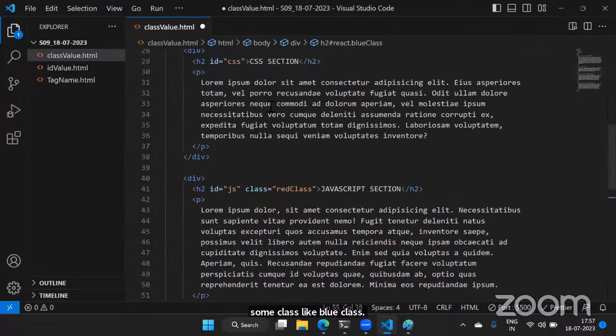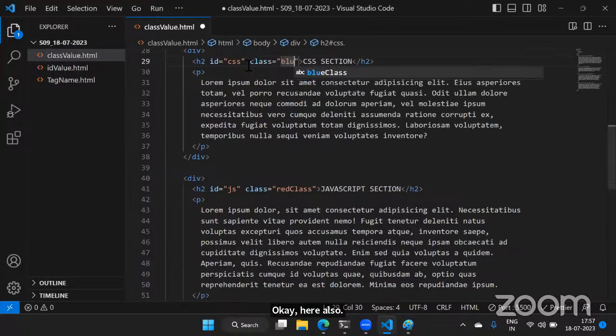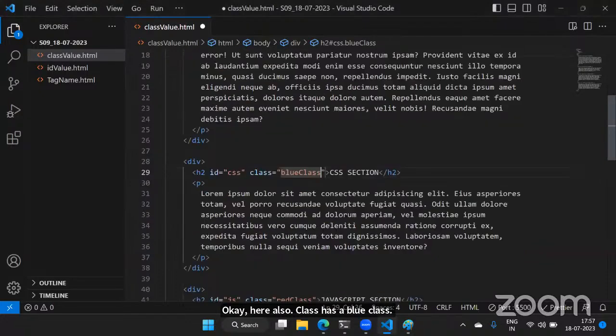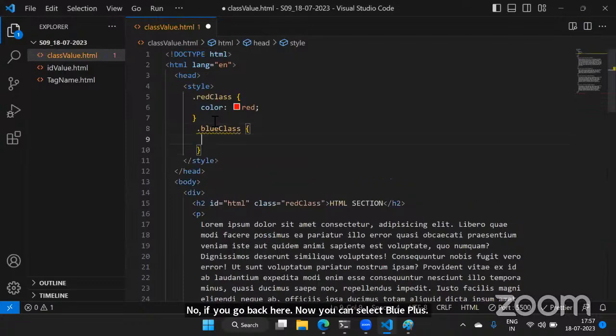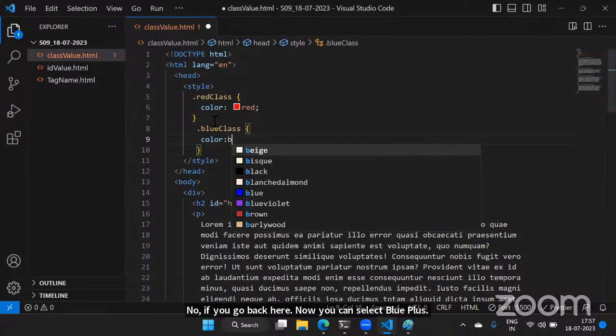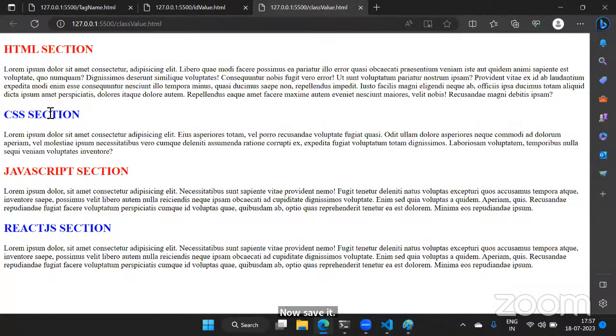Here also the class is blue class. Now if you go back, you can select the blue class. How to select? Dot blue class. Just give the color blue. Now save it and go back. You will get the blue class here.